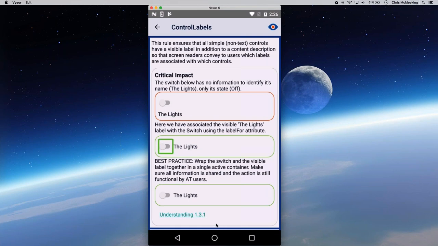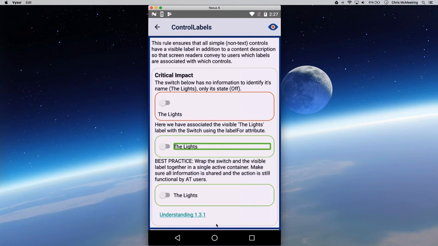And so what happens then is as we change this visible label, if we were to change this in our code, we don't have to update any content description. We don't have to make sure that those two strings are pointing to the same thing, that the lights text is pointing to the content description of the switch. We just say, hey, these two controls are associated with one another, which actually achieves even more valuable things, namely associating those two controls is inherently valuable because you could have an assistive technology that takes advantage of that association, right?